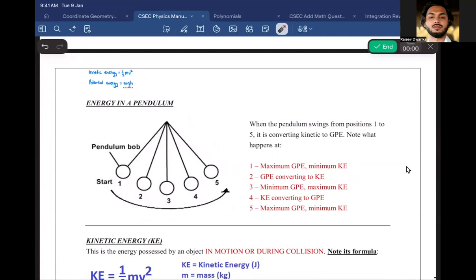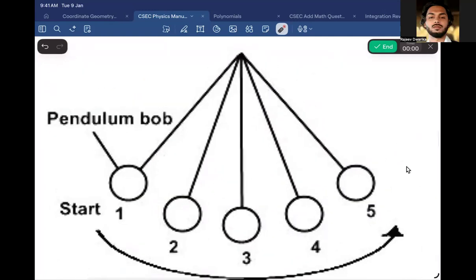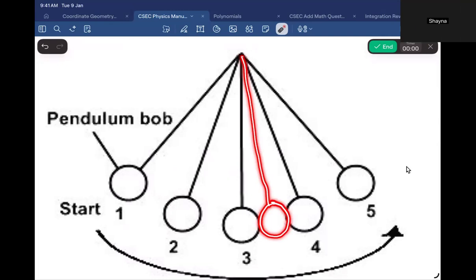Shina, do you understand this perfectly? Yes, I understand. All right. So let me pick you up, right? What would happen at stage 3.5? Tell me, Shina, at stage 3.5. Yeah, I just called it that, in between. Okay. You would have a low amount of potential energy, but a high amount of kinetic.